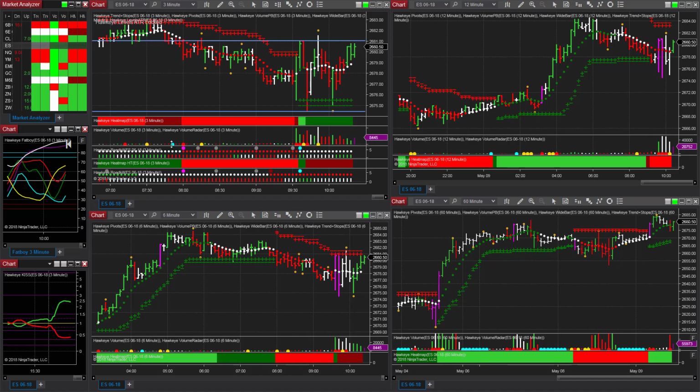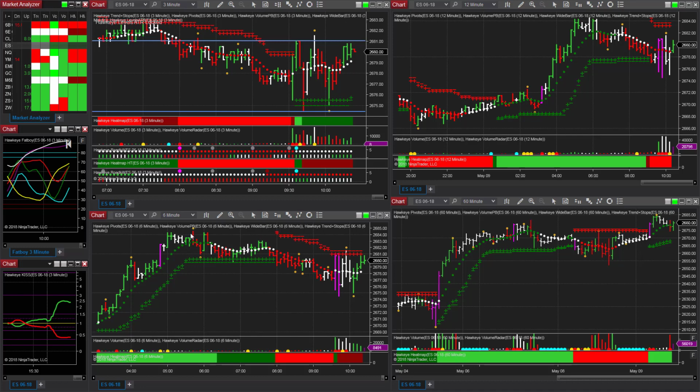I'm a tick and a time guy, so I prefer to see volume on a time scale. It gives me a really good feel for the market. Tick bars give me real smooth charts that are not time-based, and I like to trade the harmony of both together. That's just me personally.